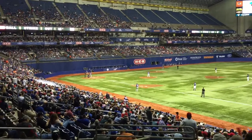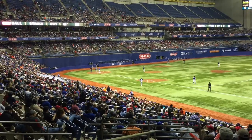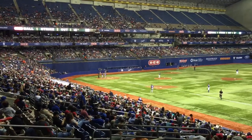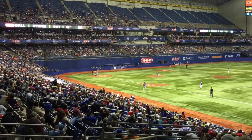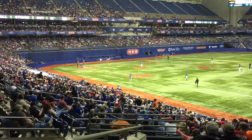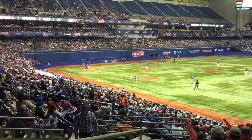Back and forth with the crowd right now. Let's go Dodgers and let's go Rangers. It's definitely a Rangers-tilting crowd, but a good number of Dodger fans in the house. San Antonio, obviously a AA affiliate of the Dodgers for a number of years, now the Missions. So there is quite a contingent of Dodger fans in San Antonio tonight. And they're making some noise, not quite as much as Rangers fans, but pretty good considering we're in Rangers country.